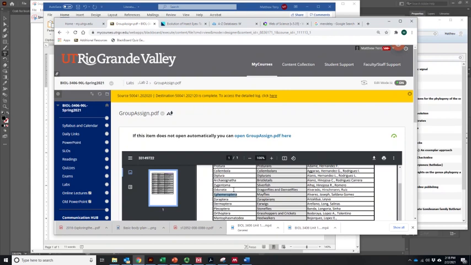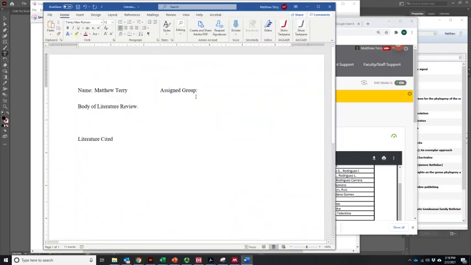And I may make some adjustments depending on transcriptome availability once we get to actually analyzing the data in later labs. But for now, that's your group, and that's what you're assigned to do a literature review on. So I would put it here. Now, just to demonstrate, I'm going to pick one that's not part of the group so I don't do the work for anyone. Everyone needs to do their own work.